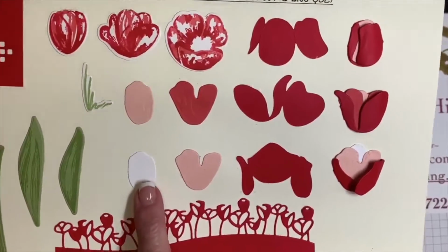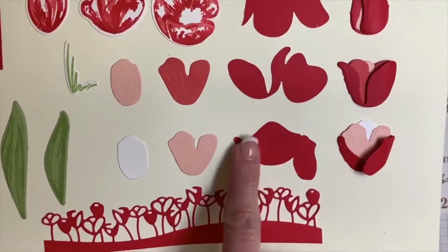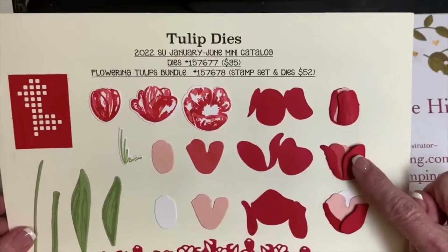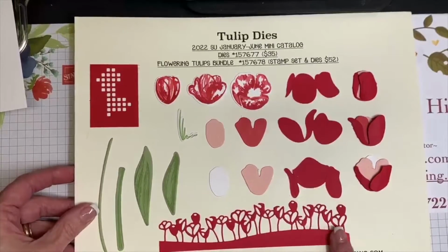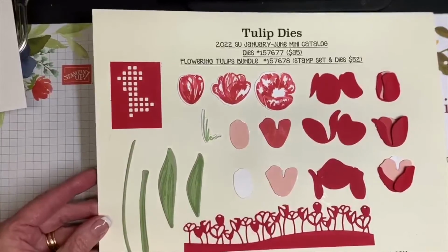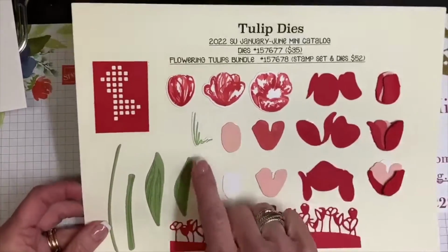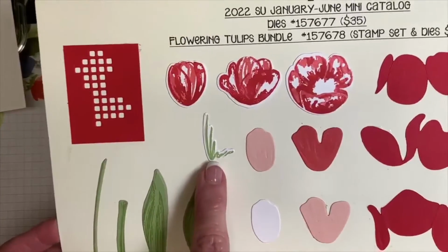Here's another tulip. I used a white bud, a petal pink middle piece. Then there's this piece, and it creates this tulip right here. All right. So tonight, we're going to create this tulip. And here are the poppies at the bottom. Love this border. And then we get 2 stems, and we get 2 of these petals, or stems. All right, and then there's a grass piece that you can stamp and then cut out.